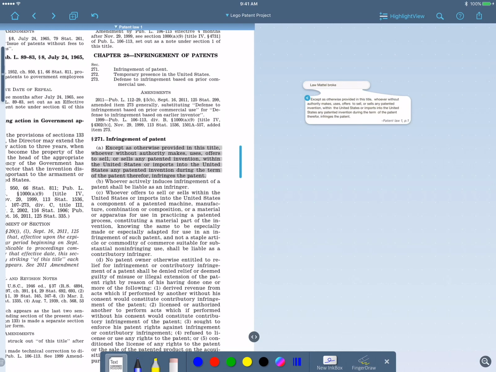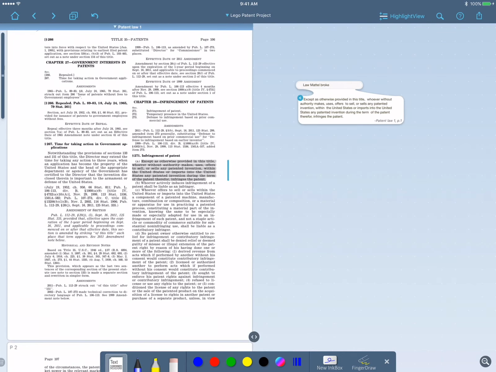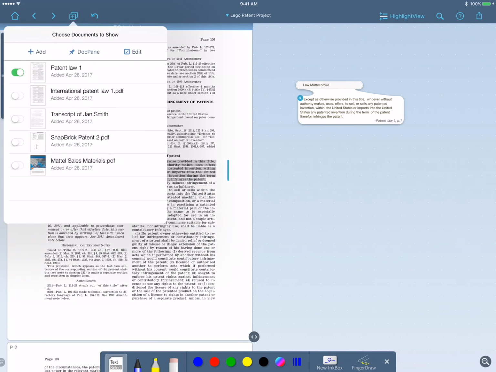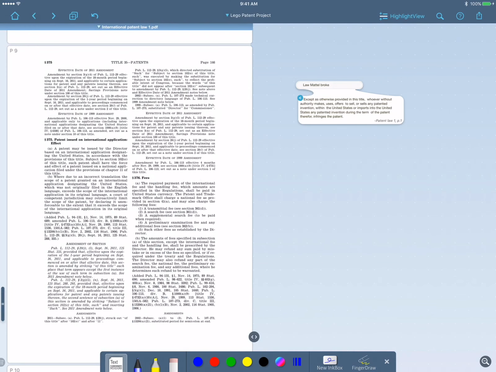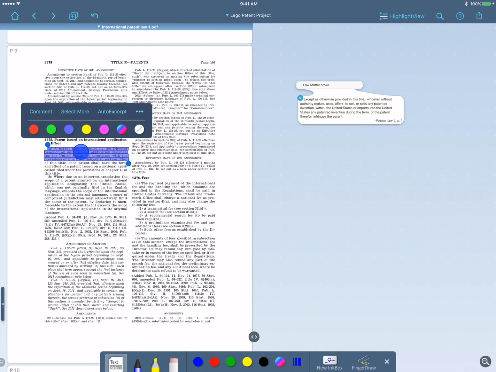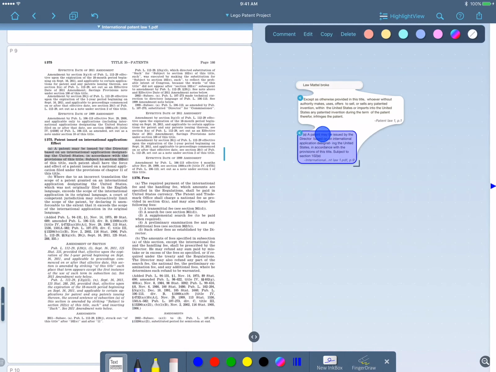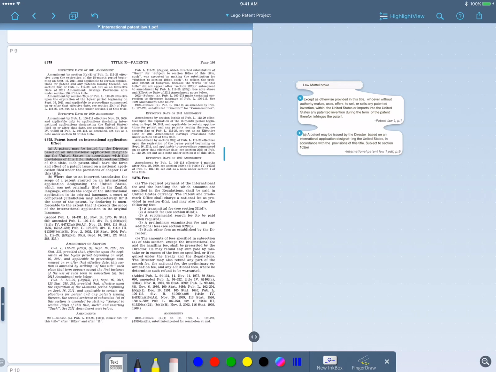So now what I'm doing is I'm taking the important pieces of information and gathering and aggregating them together in my workspace. Now this is just US law, but we think they actually broke some international patent laws as well. So I'm going to import the international patent law statutes, which I've already loaded up as well. And we see the relevant area here. I'll select this as well, and I'll pull this out and connect these guys together. So now I'm starting to build groups and categories of information that are going to be important for me.